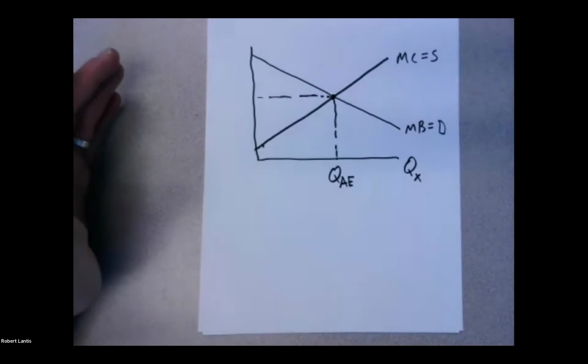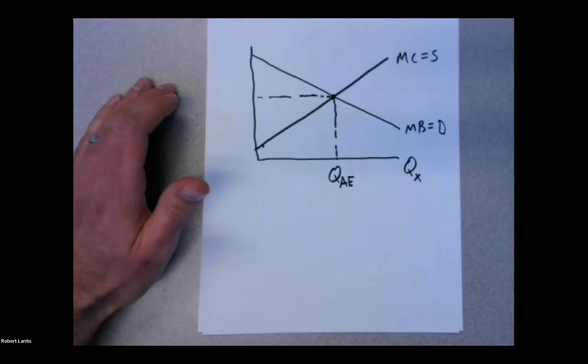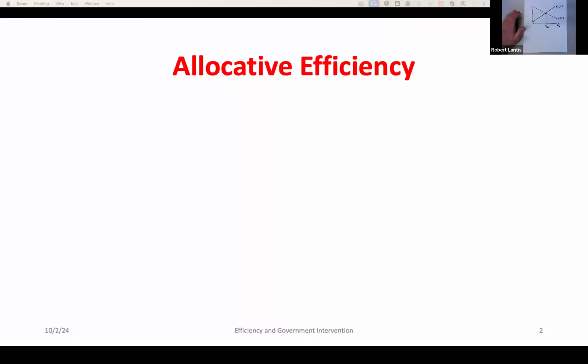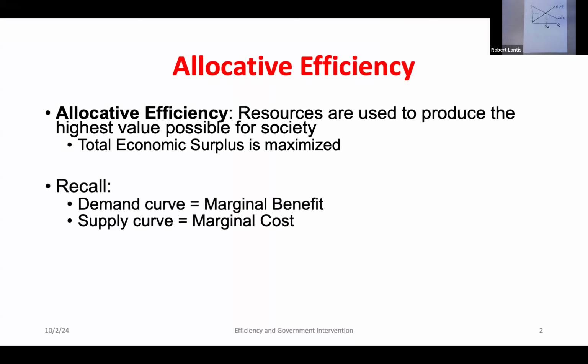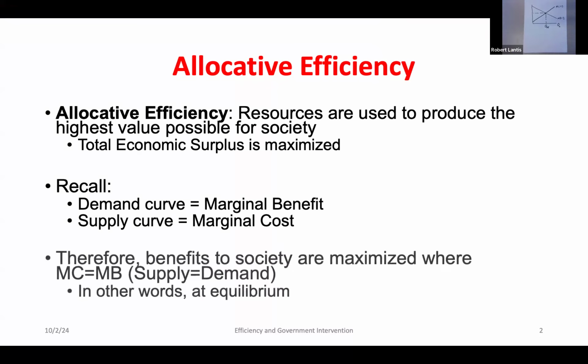So we already talked about this. Allocative efficiency is where total surplus is maximized for the market. Before, we were talking about the economy; here we're thinking about individual markets. We already talked about demand representing marginal benefits and supply representing marginal cost. Something will be produced and bought on the market as long as the marginal benefit of that unit is greater than or equal to the marginal cost. So essentially, our allocatively efficient point is that equilibrium.